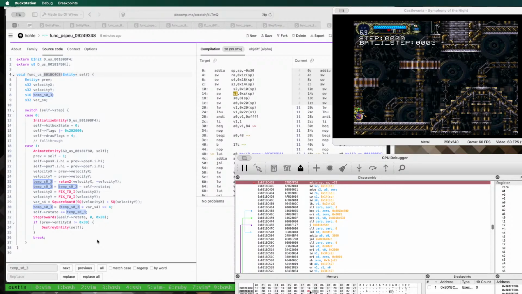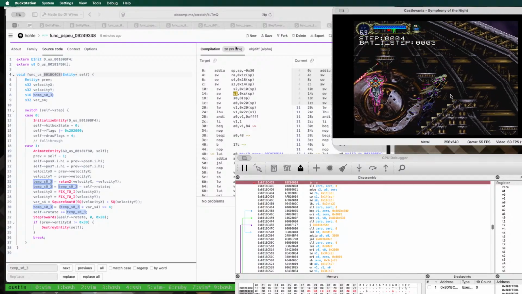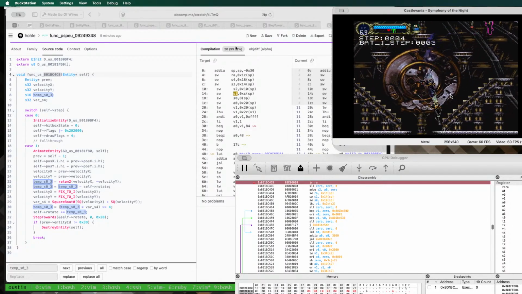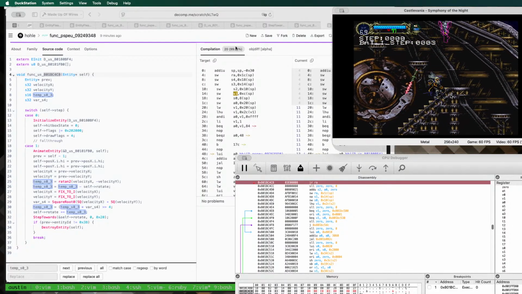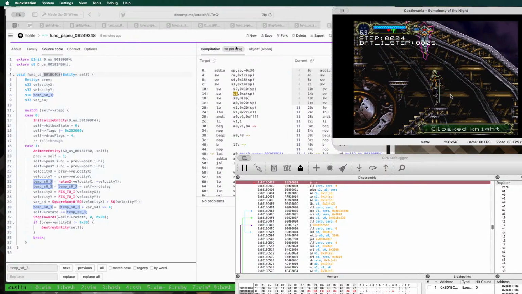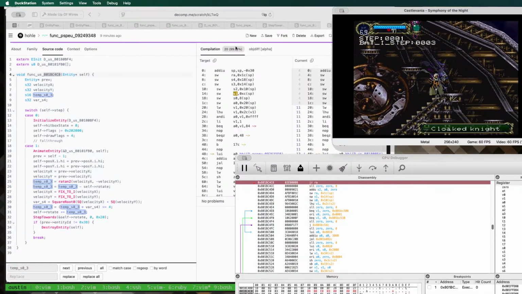DuckStation doesn't give you any indication that this is selected and that you're going to be typing there. It looks like it. I do think the cape may be a separate entity. Let's see. He has no cape. All right, well, we know what it is. Very important entity.